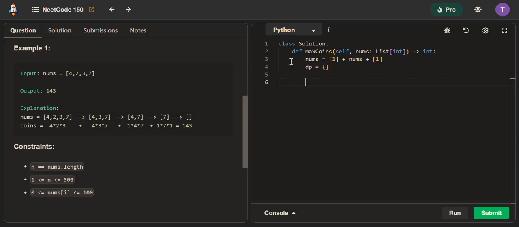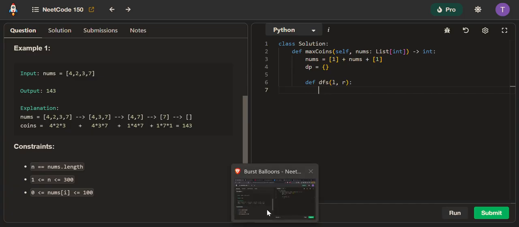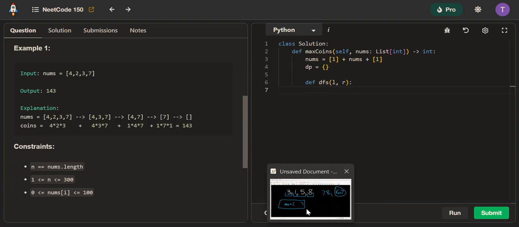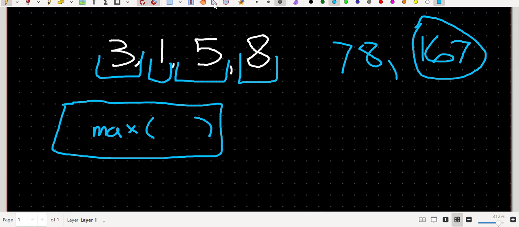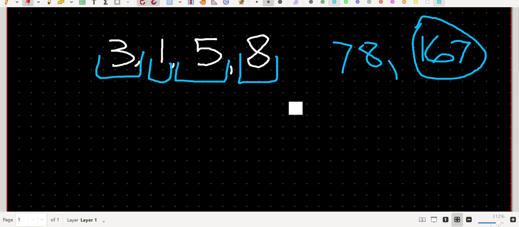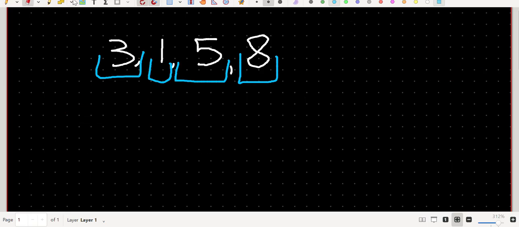And then I will have my depth first search function, in which I will just pass the left and right pointers. What I mean by left and right pointers is that when I said we are going to go through every single value, I'm still not saying it explicitly, but we are still in the range of the array.